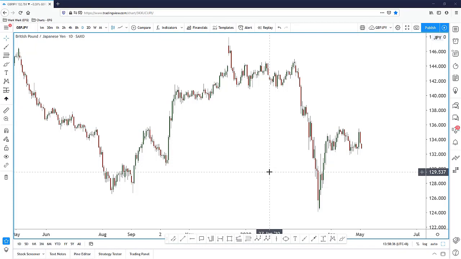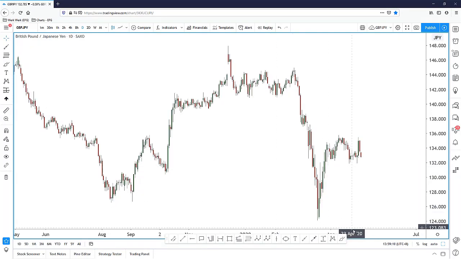Now, because this week is going to be a heavy week in terms of economic news and data releases for the pound, instead of starting with the monthly and then working my way down to the weekly and daily, I decided that I'll start off with the daily first, because the daily configuration looks a lot more interesting as compared to the weekly and the monthly. Now, it's the same thing. What I'll do with every time frame is to look for support and resistance, and once that is done, I'll go down to a lower time frame to fine tune the levels. So what we have here is the daily.